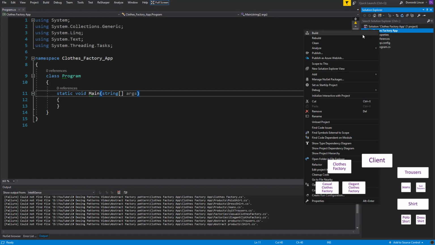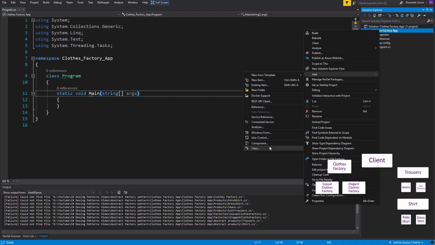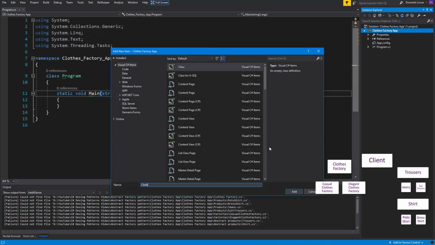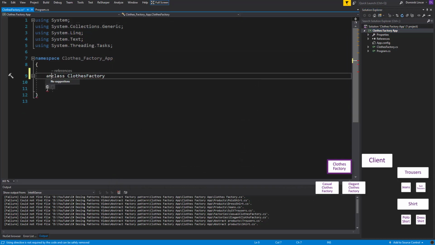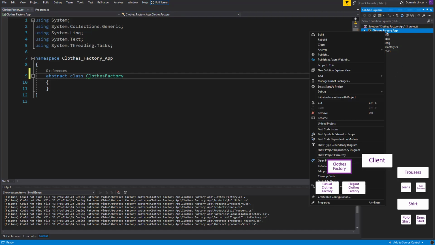That will be our clothes factory. It will be an abstract class because we are going to create two special factories to inherit from this one. So let's quickly do this.